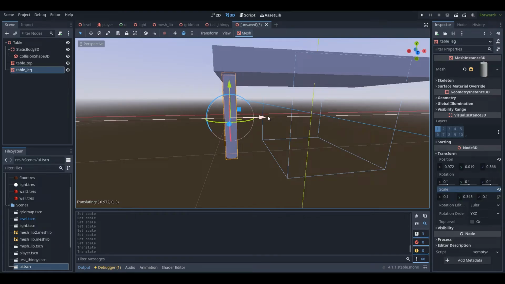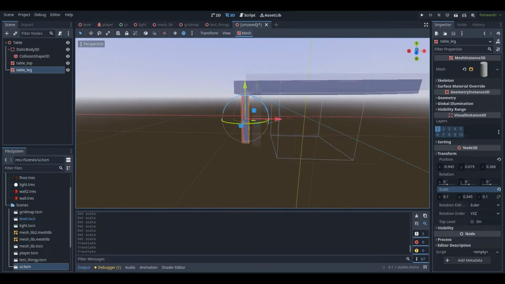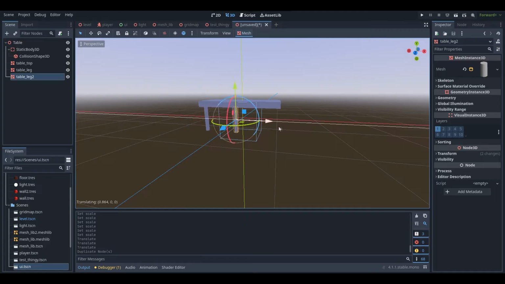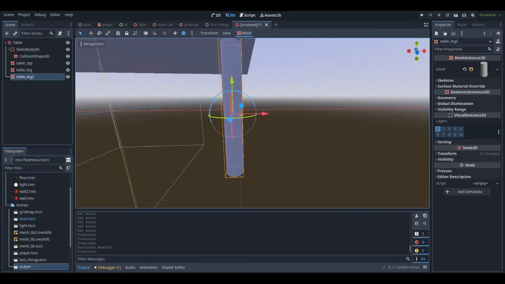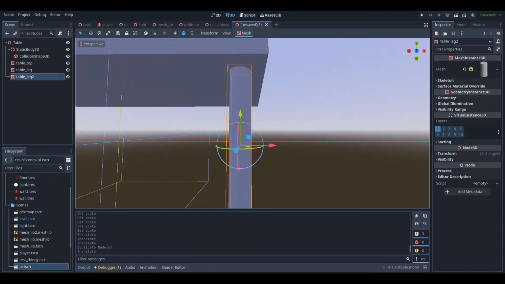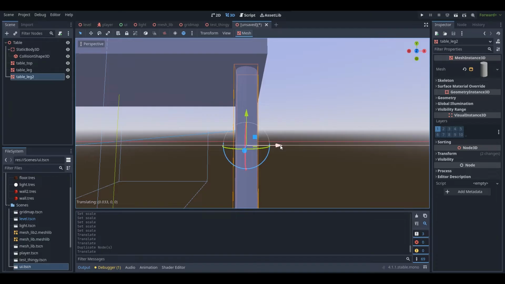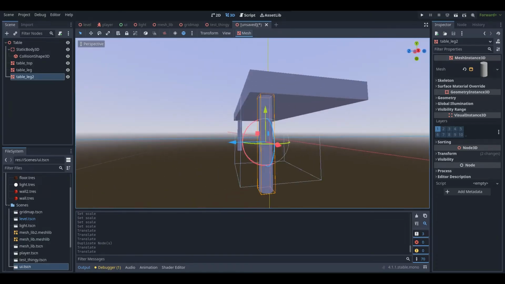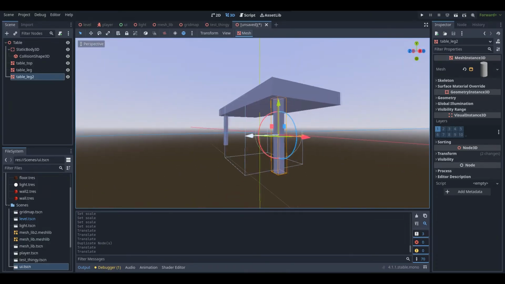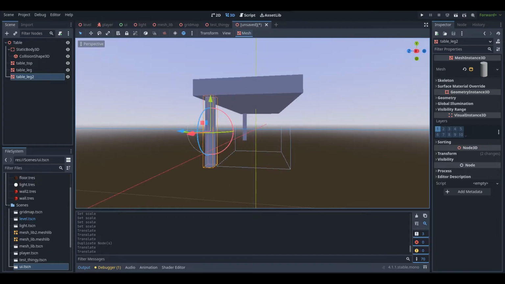I will also be showing how to import Blender models into your games, since when it comes to Godot, you can't import FBXs. I'm pretty sure you can use some sort of add-on which can allow you to add in FBXs to your game, maybe, but I don't really use add-ons when it comes to Godot.